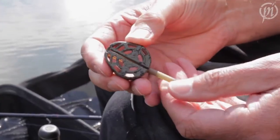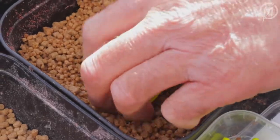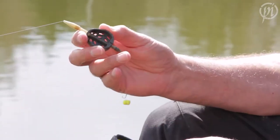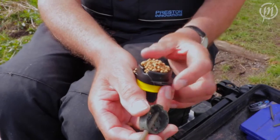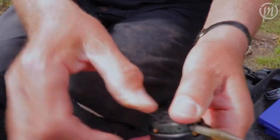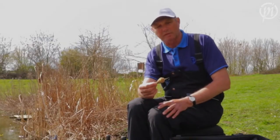To fill it — well, it's very simple. There's a nice mould where you push at the bottom to release the pellets, making it nice and simple. You put your hook bait in the middle, fill the mould with pellets, put the Duro Banjo on the top, press, release from the bottom, and there you can see it's perfect.